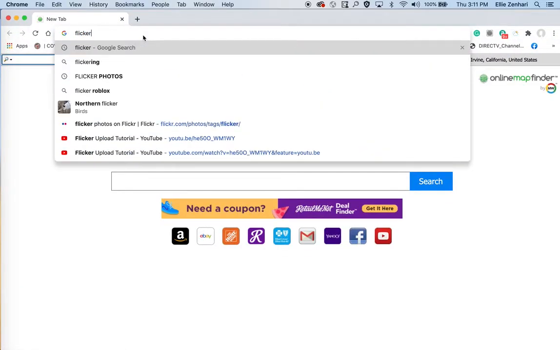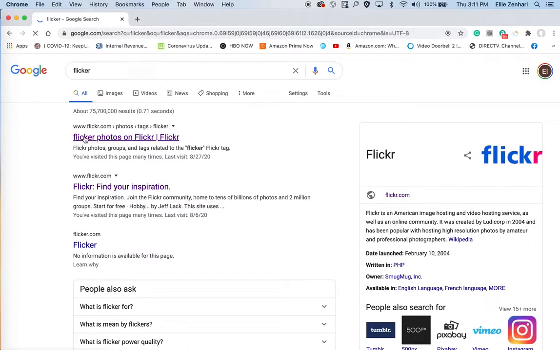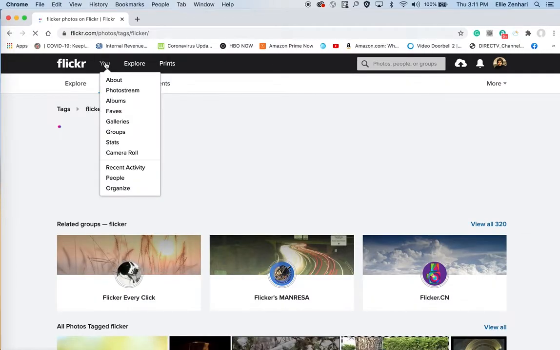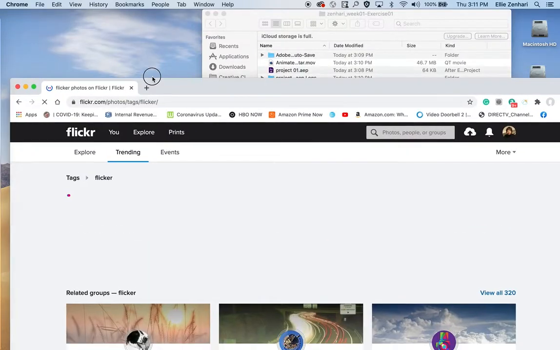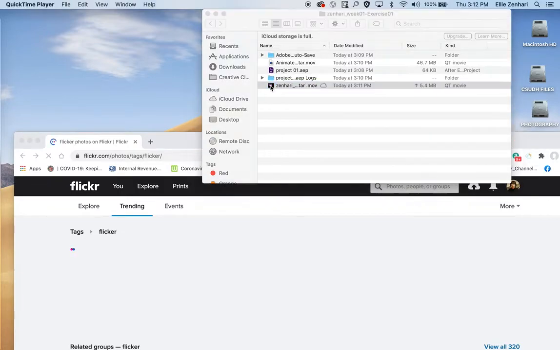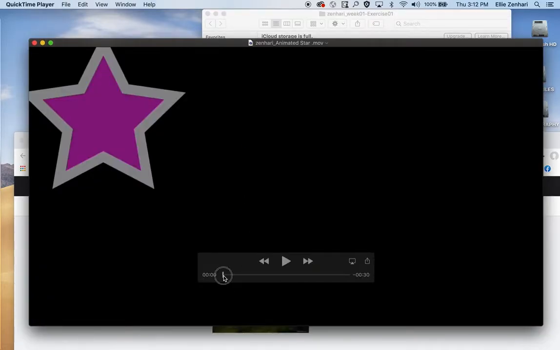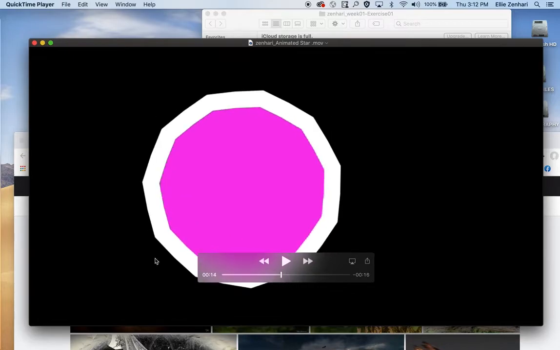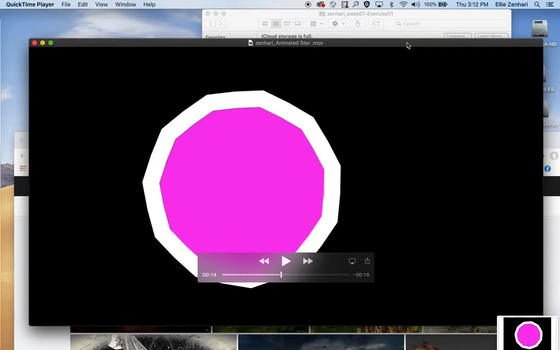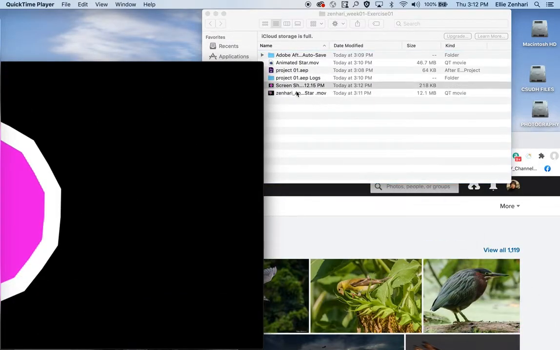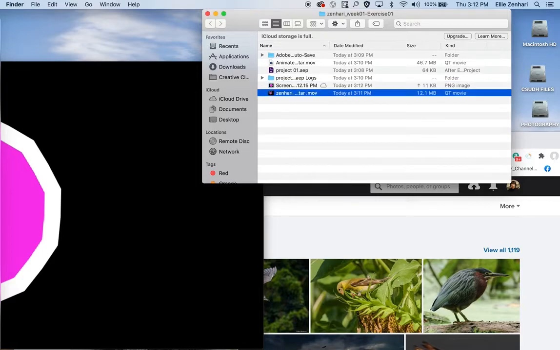The next thing you need to do is go to your Flickr, and my interface is going to look a little bit different than yours. So you need to have a photo. You can have a photo of like a star, or you can actually just open this up, grab it, and put it somewhere right here. And if you hold shift command 4, you can take a photo of it, and then you can bring that photo in that same folder. I'm going to just say snapshot.